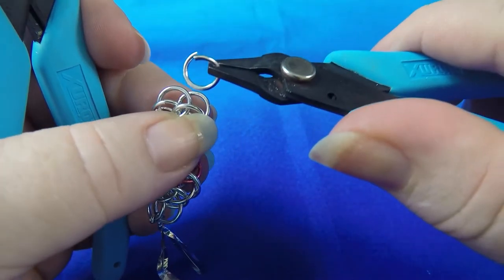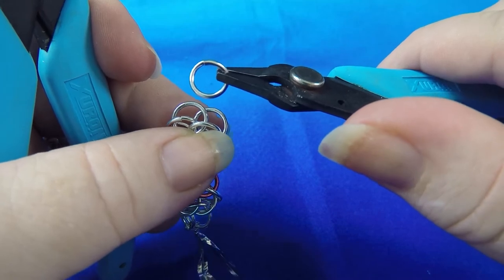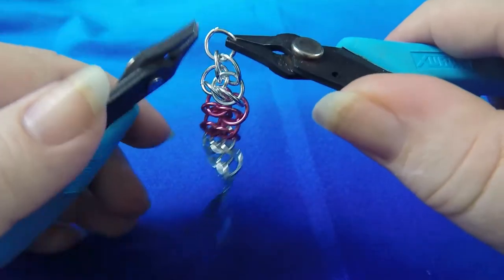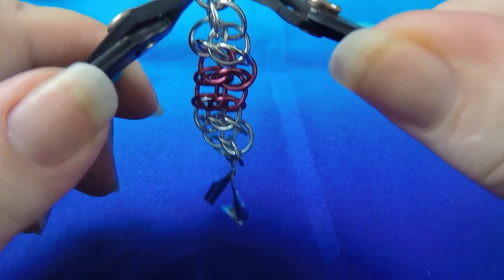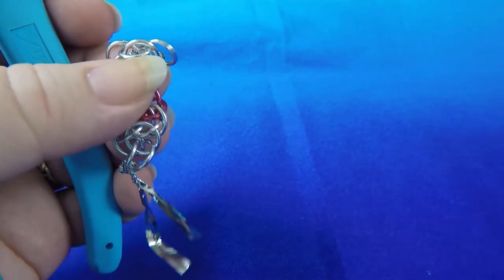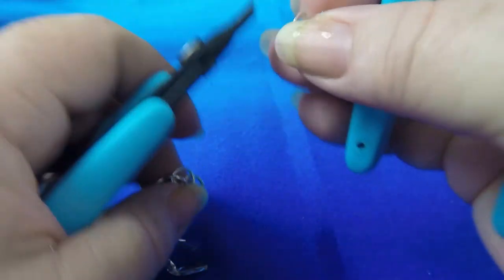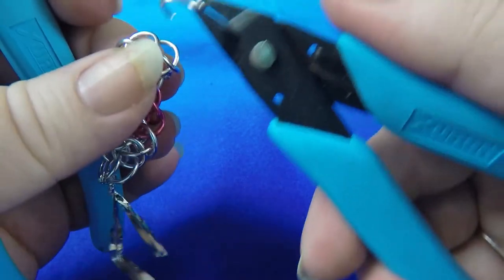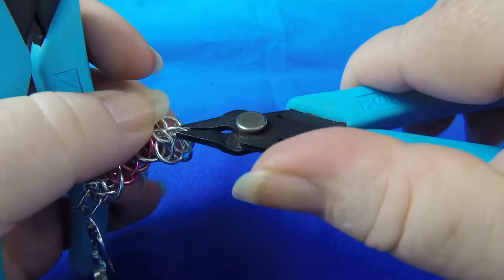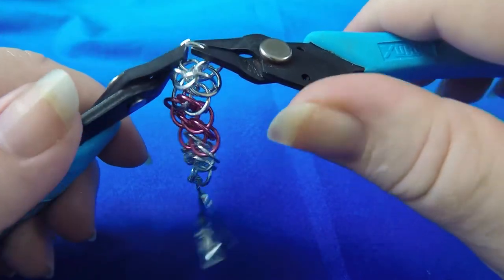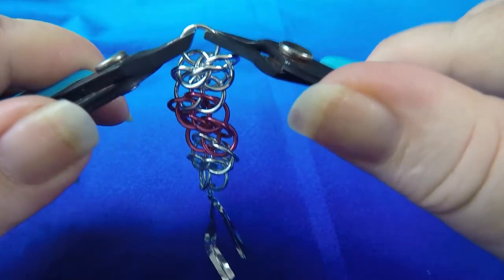So we just continue doing that. Every color has eight rings and we're swapping the layering. So remember your colour one rings, which is the color you started with, this first ring that goes through the eye when you finish closing it you lay it on the right side of your weave. When you flip over to your colour two rings you lay that ring on the left side, and you just keep doing that until you reach the length of the bracelet that you require. So I'm going to keep doing that and I'll meet you back here to show you how to attach the clasp to your bracelet.